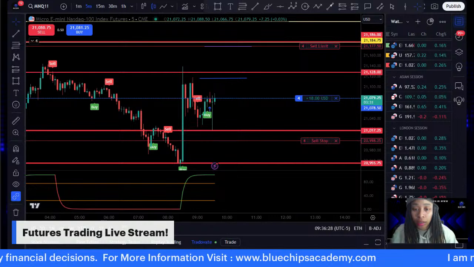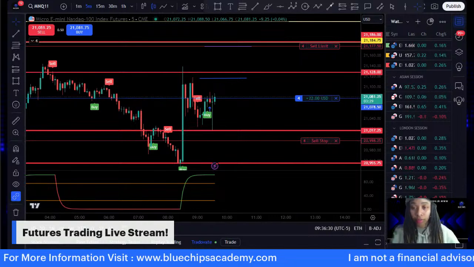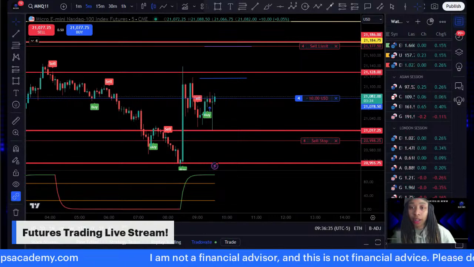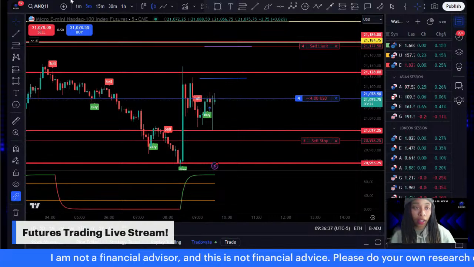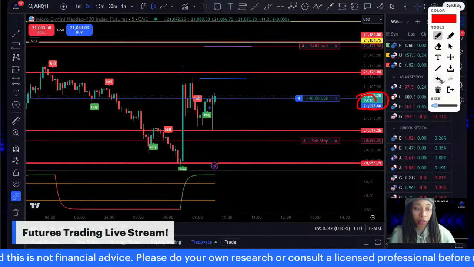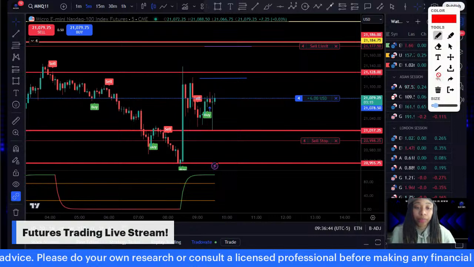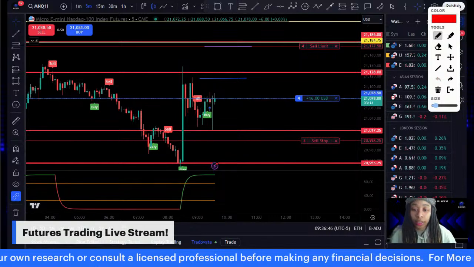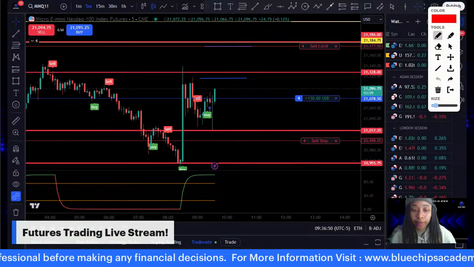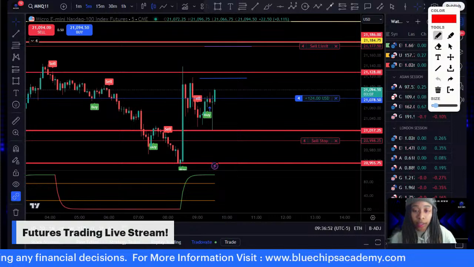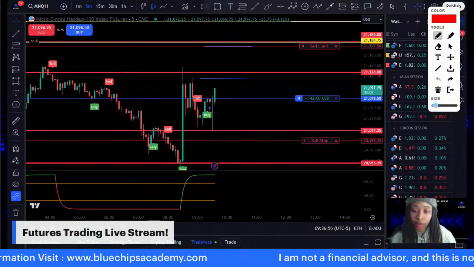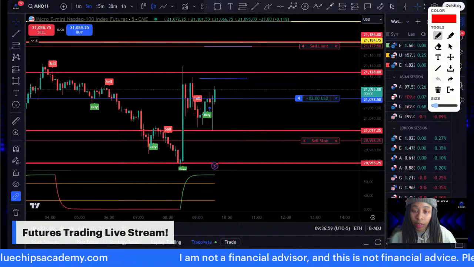Okay, 3 minutes and 30 seconds left on the candle. For those of you who are not familiar with the timing of it, you can see the time of the candle right here. All right, let's see what the bulls want to do today. See if they came to play. Not bad. Still got 3 minutes though.